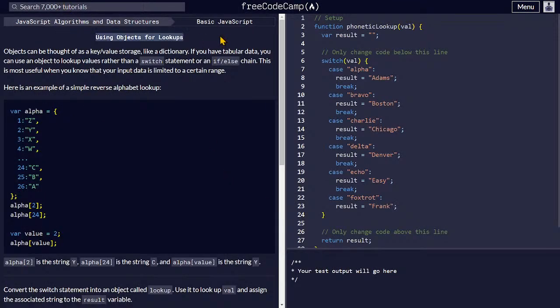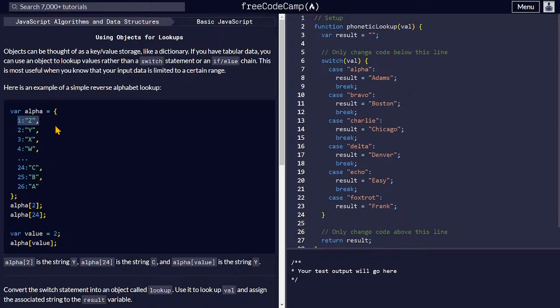Now, using objects for lookups. So an object can be thought of as a key value storage, like a dictionary. So if you have tabular data, you can use an object to look up values rather than a switch statement or an if-else chain. This is the most useful when you know that your input data is limited to a certain range. Here is an example of a simple reverse alphabet lookup.